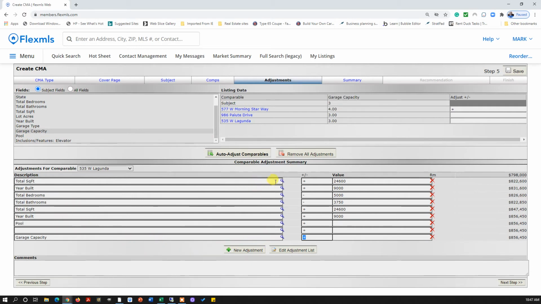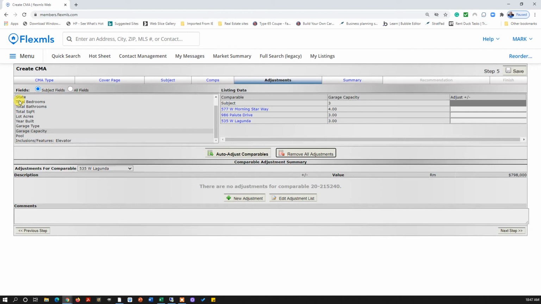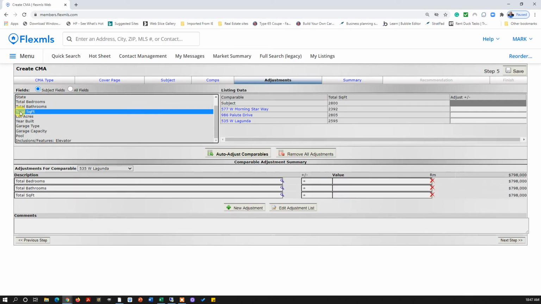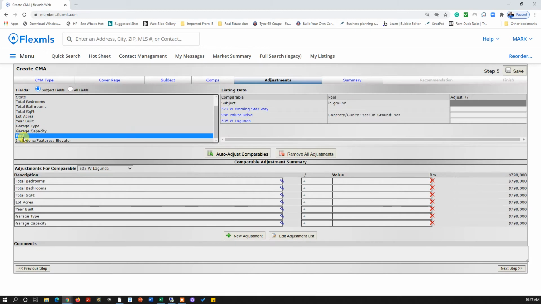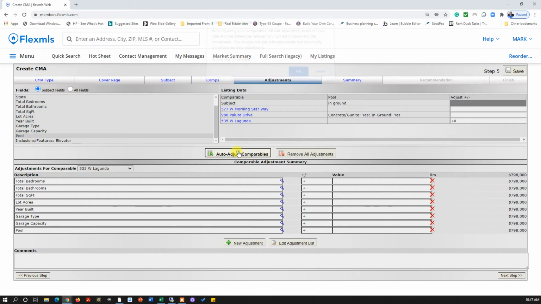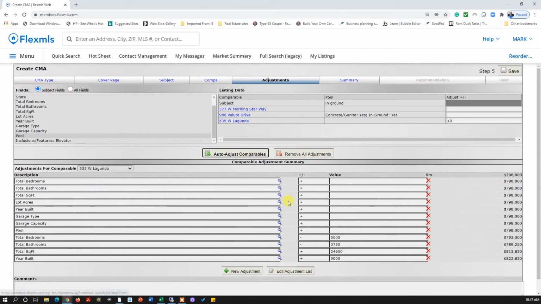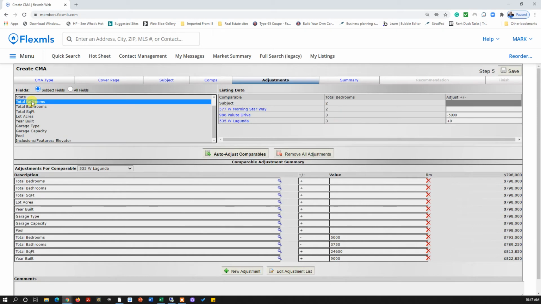Okay. Let's remove them all real fast, and then we'll hit auto again. Let's see what it does here. And why it's duplicating anything, I'm not 100% sure.